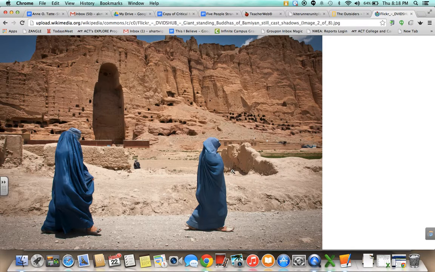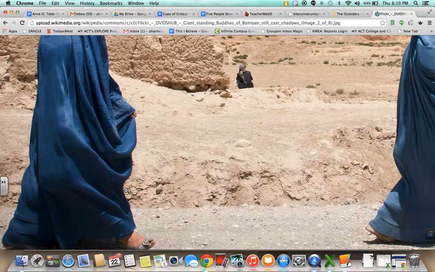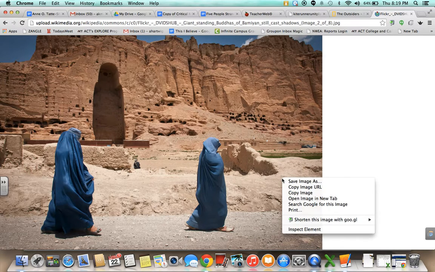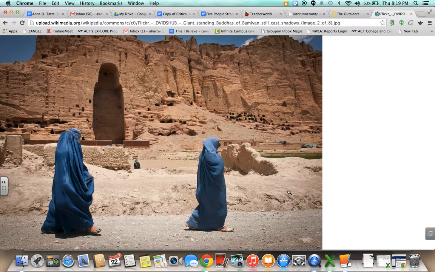So a picture that I want to use, this is important to the article. It talks about it, so this will be something that students can talk about with each other. If you don't know anything about this, you should notice this big gaping hole here. It does end up being quite important when you start reading through the article. So I'm going to copy it, which I can do by holding down the control button and clicking on it. Notice I said control and not command. You can hit copy image.